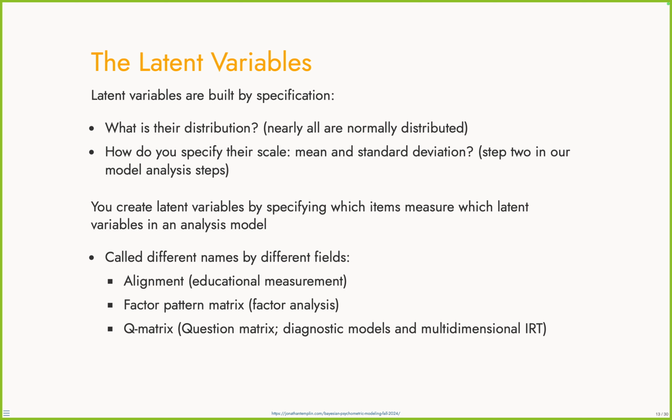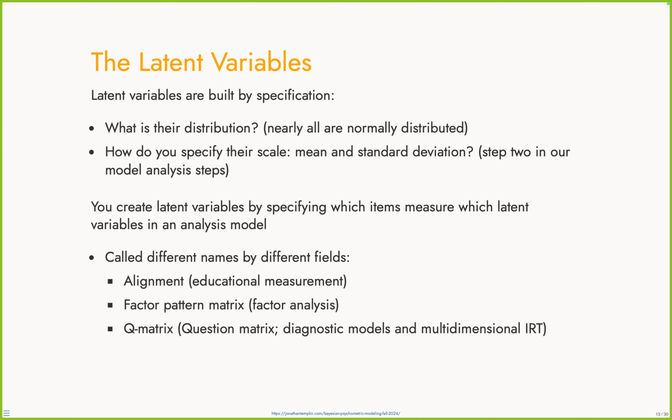The right-hand side, the theory in our model, are built by us. We specify them. We come up with why they're there, right? Not only that, we have to describe what their distribution happens to be. In our Bayes class, you know that everything we do has a distribution. The only thing that didn't have a distribution in homework or the example were the predictor variables. Well, in a very basic psychometric model, we don't have any predictor variables. We just observed Likert responses.